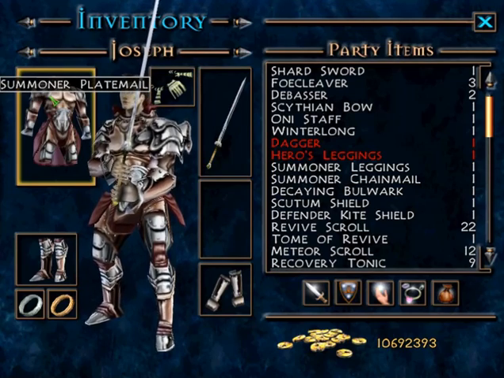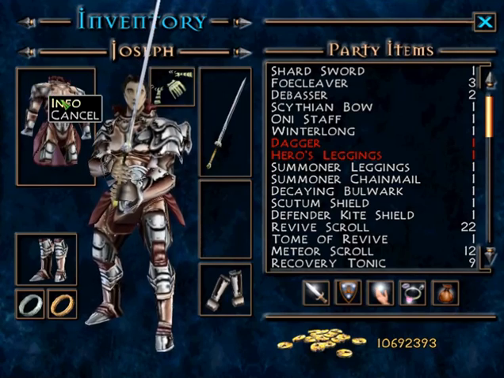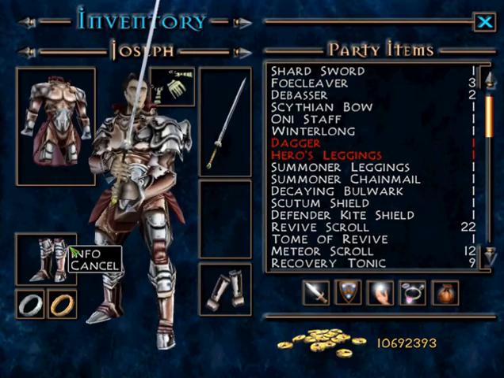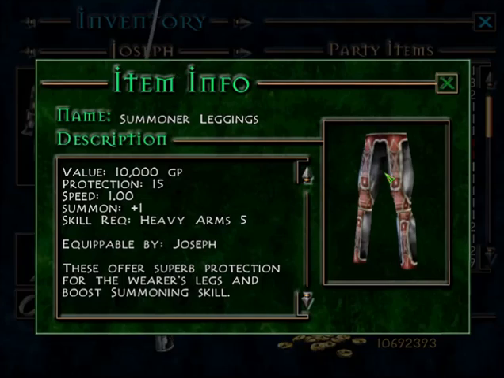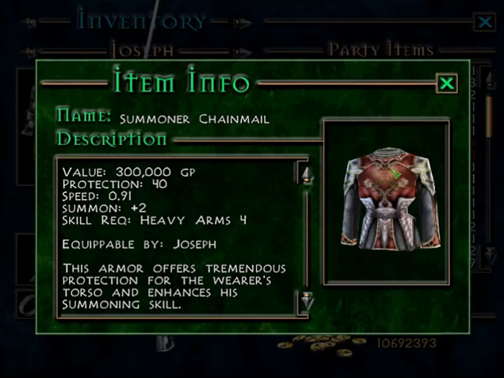This Summoner Plate Mail, I picked that up in the previous video. Okay, there you go. Heavy Arms 7, Protection 60. You also have Summoner's Sabaton, protection 15, and also heavy arms 7. Note these two items here, Summoner Leggings and Summoner Chainmail. They add up to 55 protection, and I think that's actually how it works, mostly.